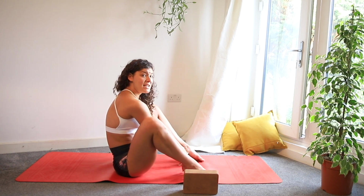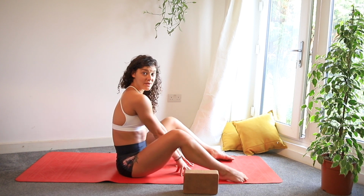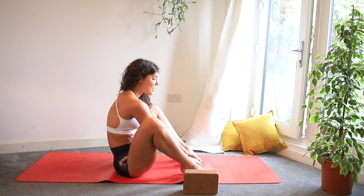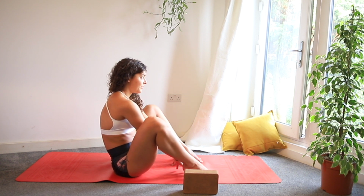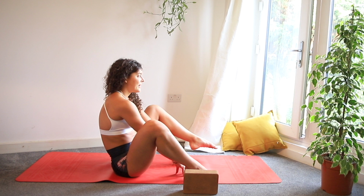From here, we're going to draw the knees as far in as possible. So if the knees are here, that's absolutely fine. Don't worry about it. Just keep pulling them in as much as you can. From here, you're going to work to extend one leg, and then down. And then maybe extend the other leg, and then down.